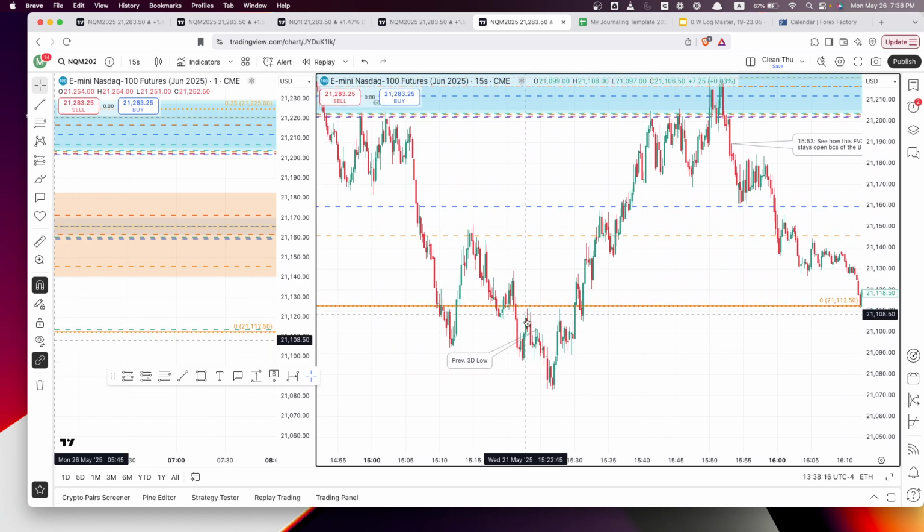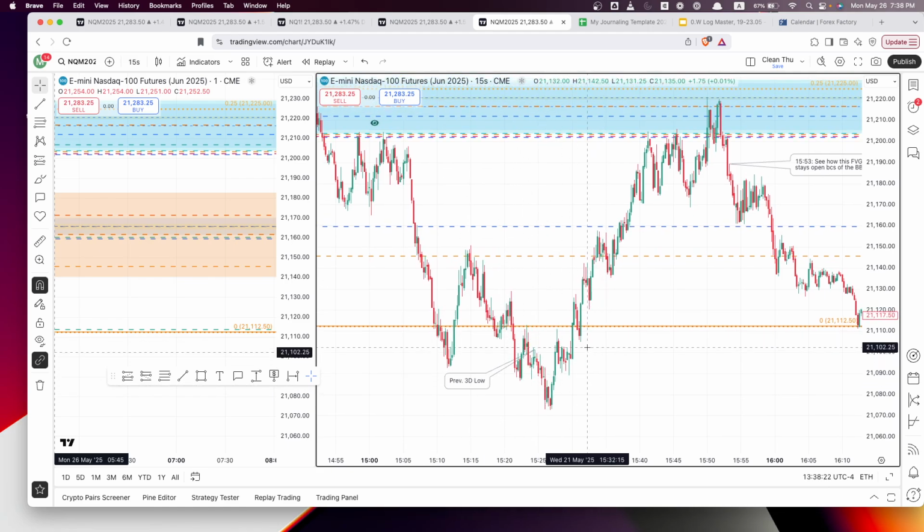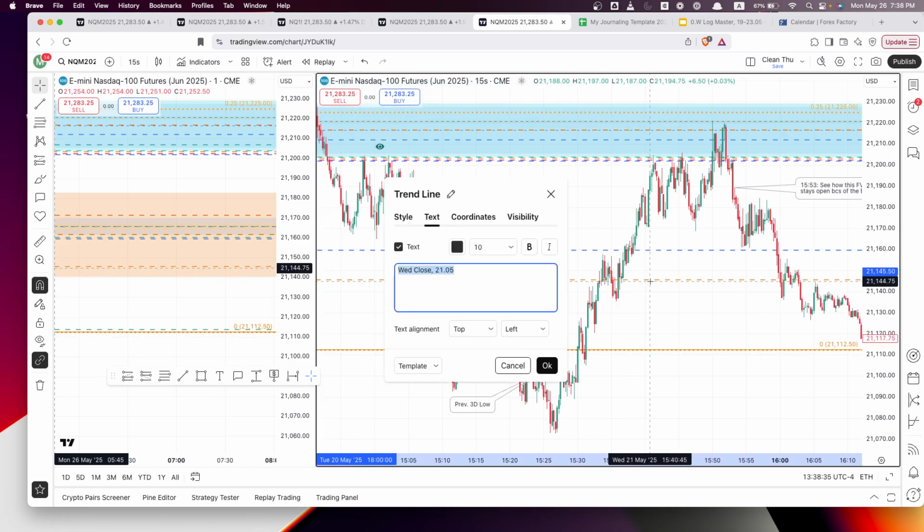So 3 days low, this one taken. Sell stops taken, 1, 2, 3 drives pattern. And then we have a fair value gap with a bullish breaker on the 15 seconds. So low, high, lower low. Hit the bullish breaker. Hit the fair value gap. Order block. We go higher.